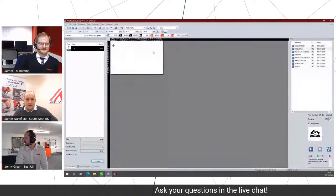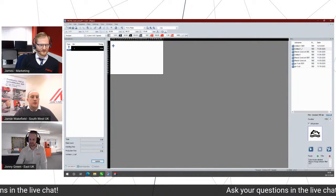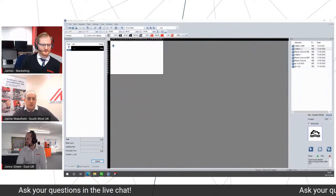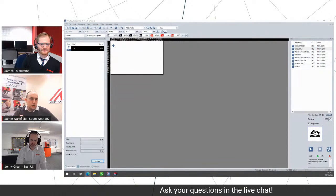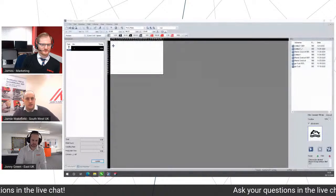So here we go, to try and bypass the job control setup. Normally what we do is file and print, and we drop into our job queue, and then we're basically dragging the jobs across and positioning them on the plate itself. If we've got lots of jobs where we know we're always running in that top left-hand corner, or we want to be 5-10 mil from each corner, or even a specific job on the plate, what we're going to look to do is just quick print it and bypass that process.